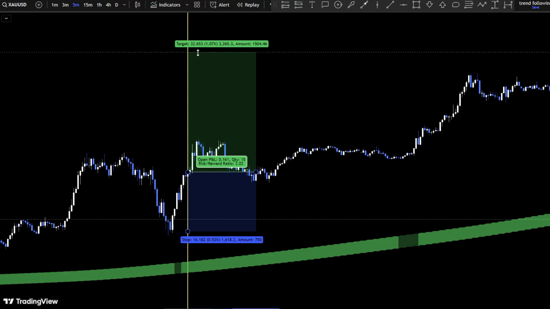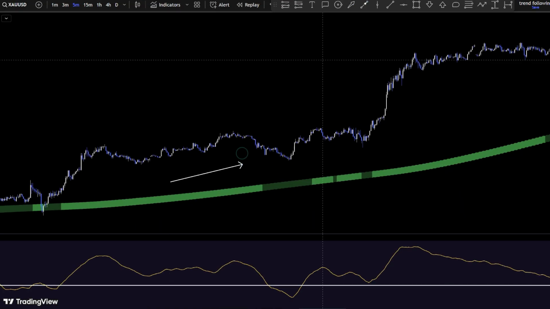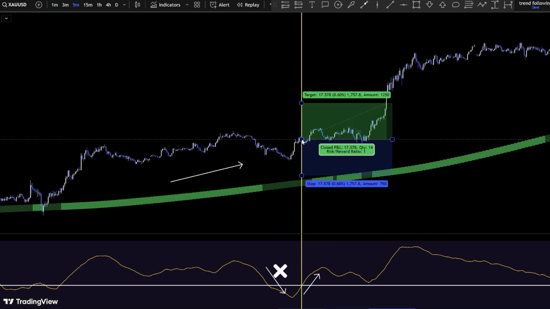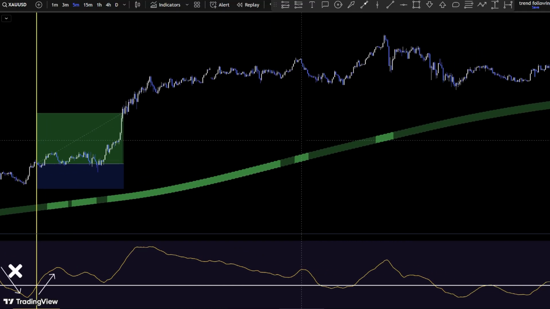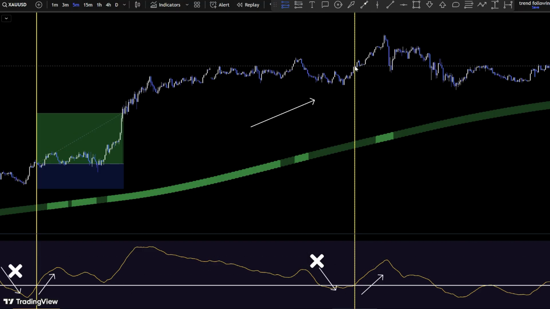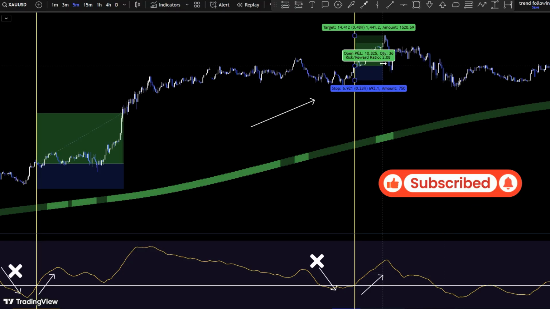And finally, keep this in mind. Always trade in line with that market bias. So, if the market bias is green for an uptrend, we're only looking for the RSI to cross above the 50 level to signal a buy. If you see it cross below 50 during an uptrend, just ignore it. On the flip side, if the market bias is red for a downtrend, we're only interested in the RSI crossing below 50 for a sell. Don't get thrown off by any cross above 50 during a downtrend. Sticking with the direction of the market bias confirmed by the RSI is key to making this strategy work.